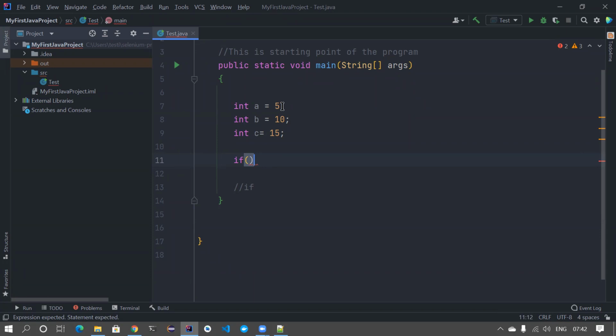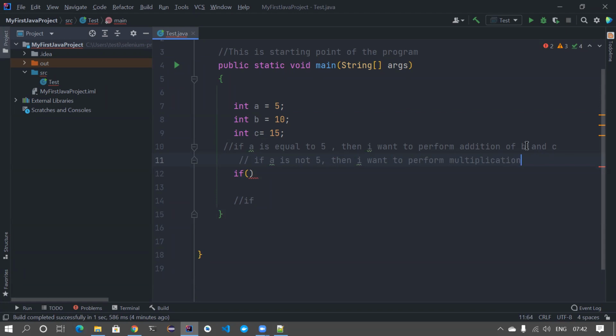My condition is: if a is equal to 5, then I want to perform addition of B and C. If A is not 5, then I want to perform subtraction or multiplication, whatever. So I want to perform multiplication of B and C. So this is what I want to do, and I need to write code for this.